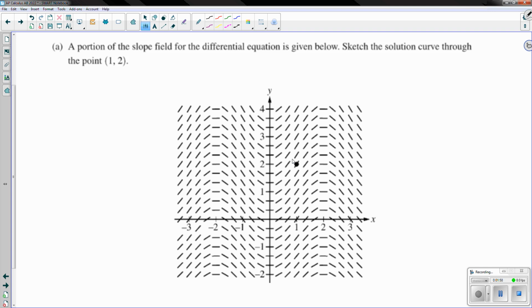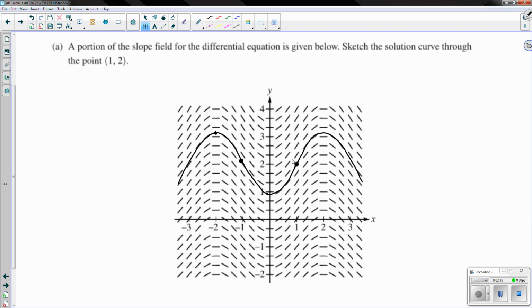So we're just going to follow the curves here. Each of these little segments represents the slope at that given coordinate. So if I just follow this curve, I'm just going to stop here. There's the right side of my curve. I want to draw the left side so that it's a mirror image, because once again, the slope field is demonstrating some symmetry. I'm going to do my best here to plot a couple of points that would show that symmetry to help me out. So maybe something like that.